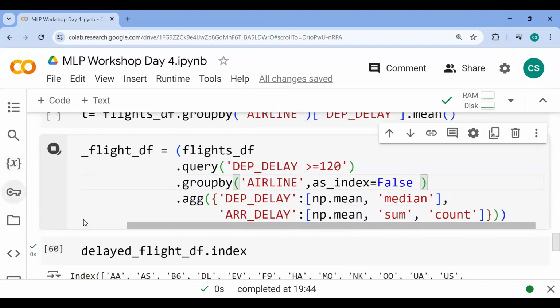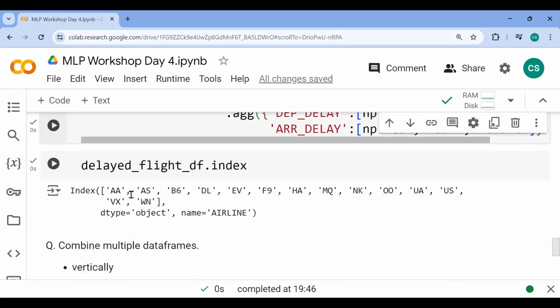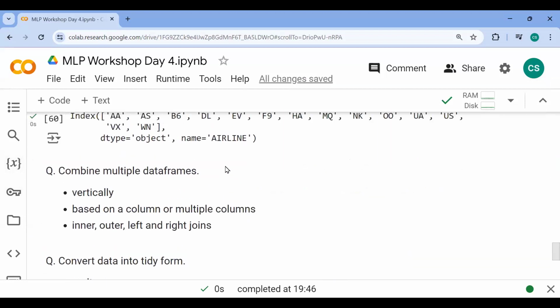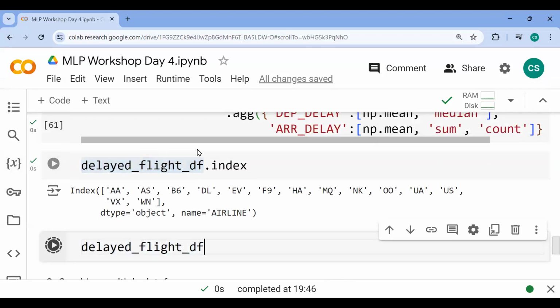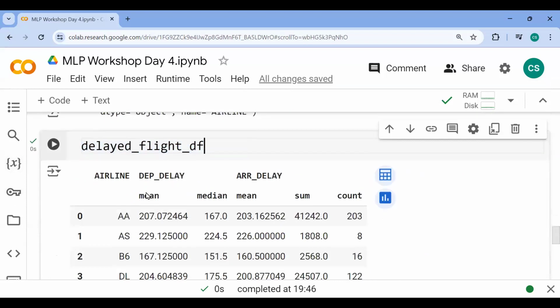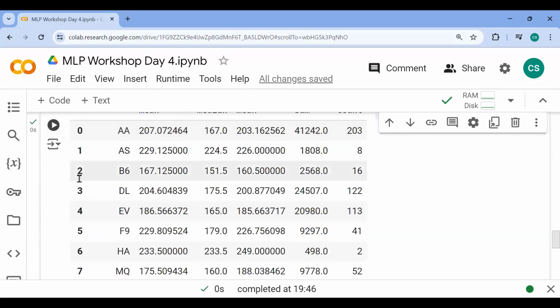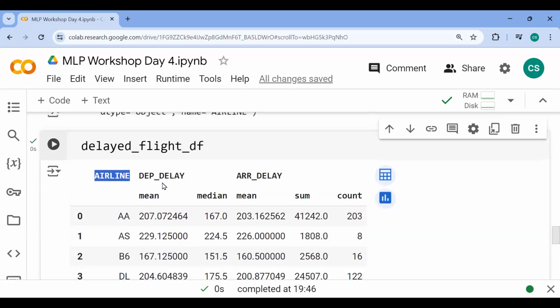Let's run this, and then let's look at the output. Here you can see that now there is an airline column and the indexes are 0, 1, 2, 3 up to 30. We can double check this by looking at columns.